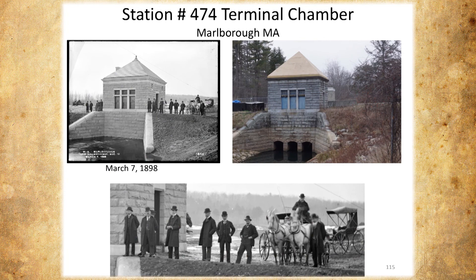Now we're in Marlborough. This is the terminal chamber — it's where it goes from being underground to being an open water channel. It's right at the line — probably you throw a rock to the line. This is what it was after building. These people are not working. Look at the chariots — nice white horses, two horses — so somebody was on a tour. The good news is they're rebuilding the roof and not taking a wrecking ball to it. So that's a good sign.